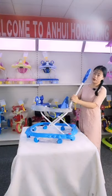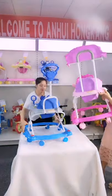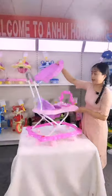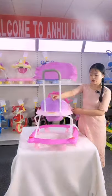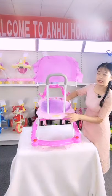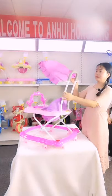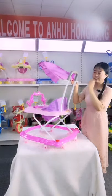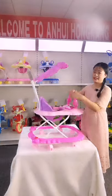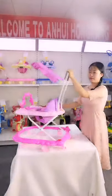We take a sample for you to check it. What's canopy? Okay, this canopy is a cotton fabric and a steel frame. And also, install in the two holes. Same as push bar. It can be used easily. When you go outside, and sunshine is very big, we can put it here, and the baby will be comfortable in sunlight. You can push it. Baby, use it.